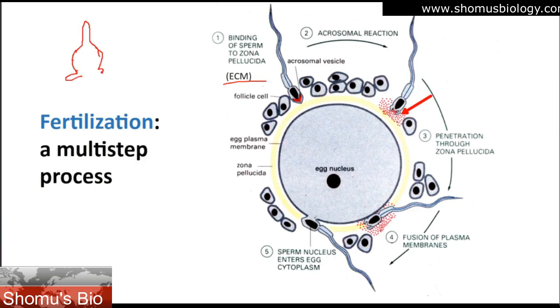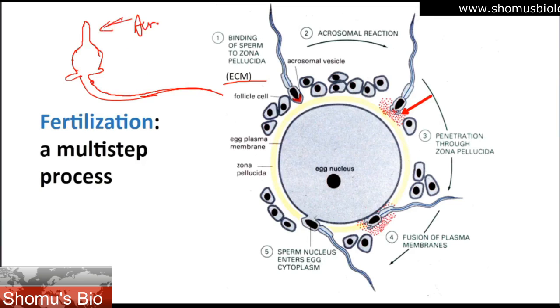This is the collar and the rest of the tail of the sperm. Okay, so this is the acrosome. This is where the nucleus is present. This is the collar where the mitochondria is present to provide energy.